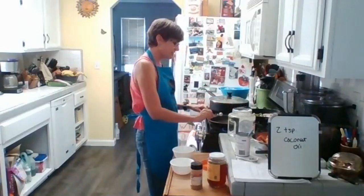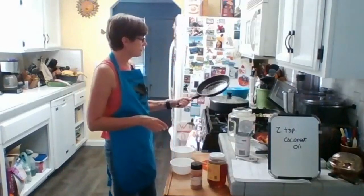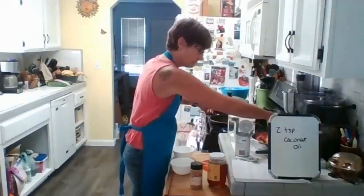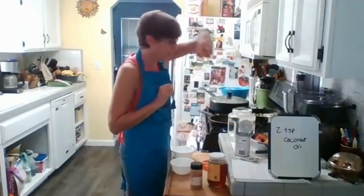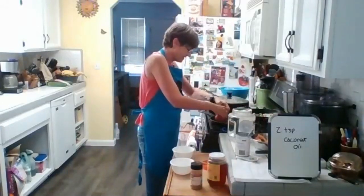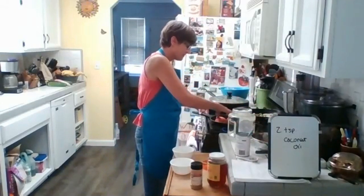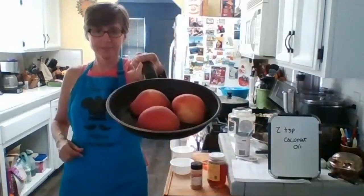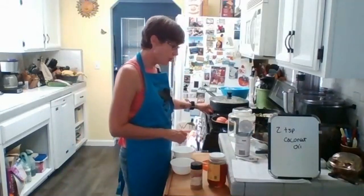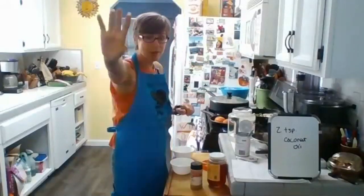I'm gonna do a little extra because I want to. And then you're just gonna spread it around like you were doing with the other stuff. And you're gonna lay your peaches down in here, face down. So that means the cut part goes down in the pan. My peaches are gigantic. I don't know if I'm gonna be able to fit all these in here. I'm not, I'm gonna cook three, and that's fine. So you're going in like this, in the coconut oil. Okay? And we're just cooking them for 2 minutes. I'm gonna set a timer. Medium heat, remember mine's a 5, medium heat.